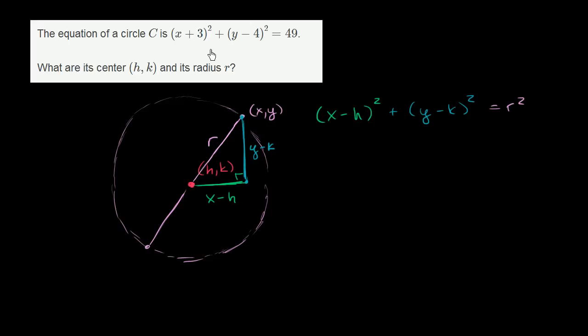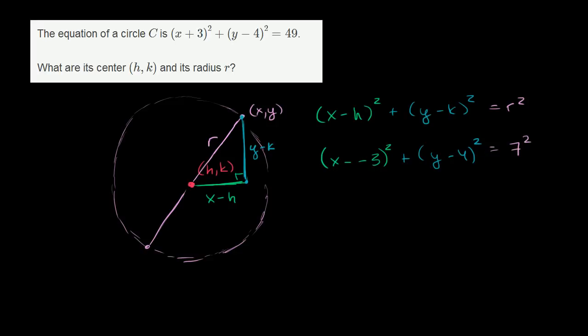Now with that out of the way, let's go answer their question. The equation of the circle is this thing, and this looks awfully close to what we just wrote. We just have to make sure that we don't get confused with the negatives. Remember, it has to be in the form (x − h), (y − k). So let's write it a little bit differently. Instead of (x + 3)², we can write that as (x − (−3))². And then plus (y − 4)², which is already in the form, is equal to, instead of 49, we can just call that 7².